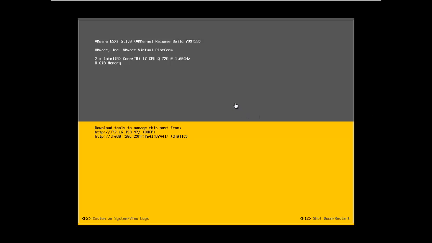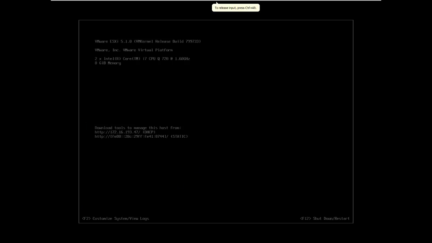I'm just going to show this to you. You do not have to do this, but in the lower left-hand corner, you do have F2 to customize or view the system logs. That is something that you could do right from the console, because again, this is a physical machine. In fact, we have this running in the back room right now. If you walked up to the machine, this is what you see. And we're running virtual machines on it, but you can't access the virtual machines through this screen.